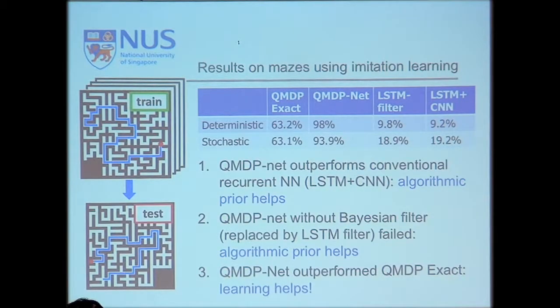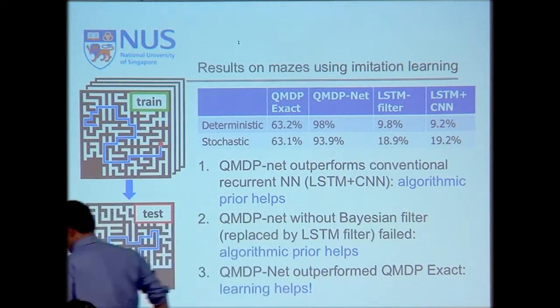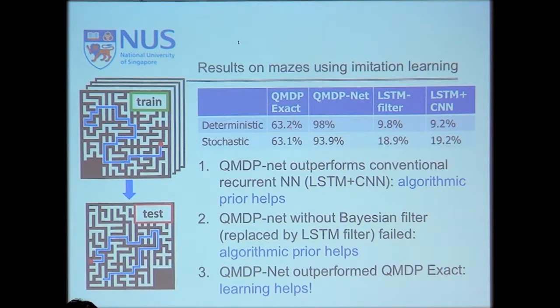So what happens when you don't know where you are, when you're partially observable? Let's say you don't know whether you're somewhere here or here, and the goal is here. If you're up here, maybe the right thing to do is to turn right. And if you're down here, maybe the right thing to do is to turn left. But if you average it out, the better thing to do according to the QMDP algorithm is just to stay there. It's just not to move. But that's wrong in the case of the POMDP, because whenever you move, you get new information, and then you update your belief. You get a new observation, observe a new location.